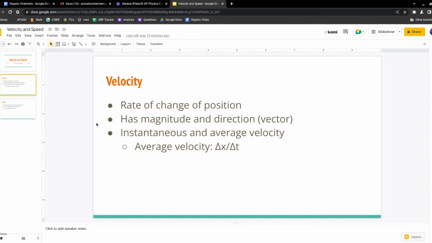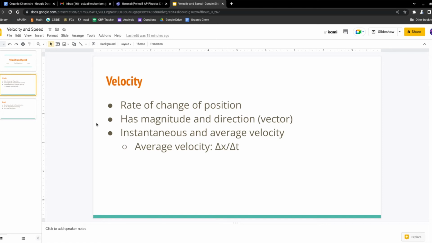Anyways, so there's two types of velocity, instantaneous and average. So instantaneous is probably going to come up a lot more than average, because when you look at a problem, they're going to tell you that at time equals 1 second, this person was traveling 3 meters per second. And that's only at that one point in time. In the next second, they might be traveling at 4 meters per second, so their instantaneous velocity is now 4 meters per second.